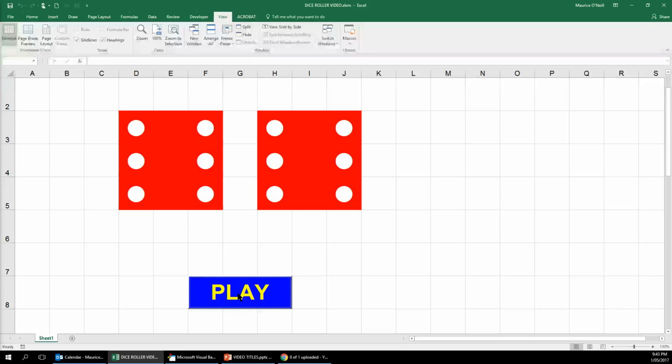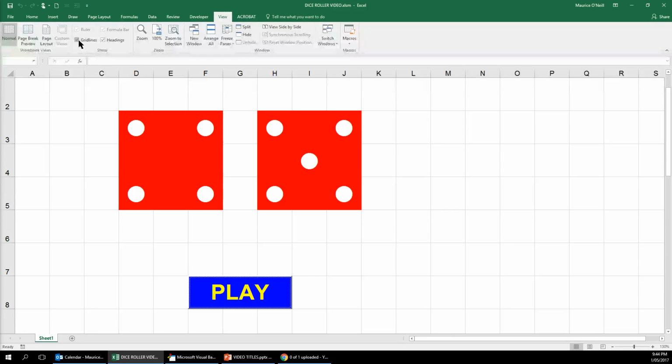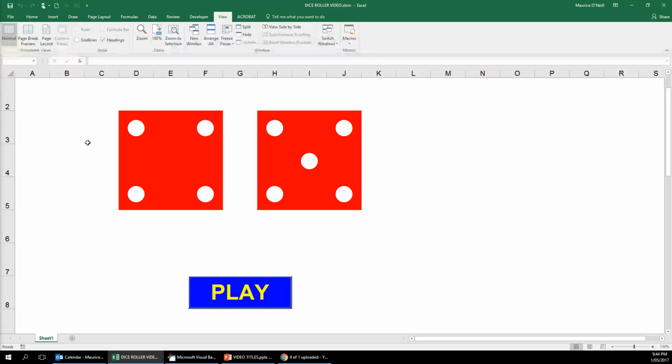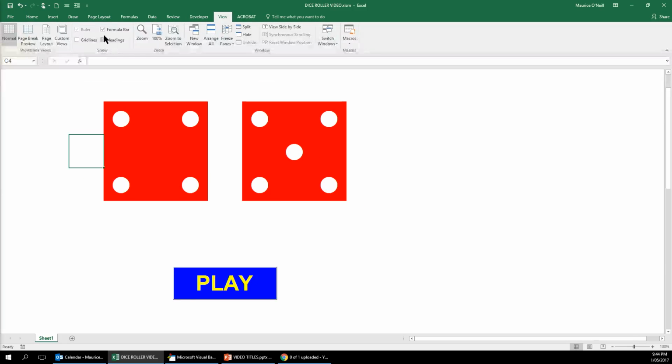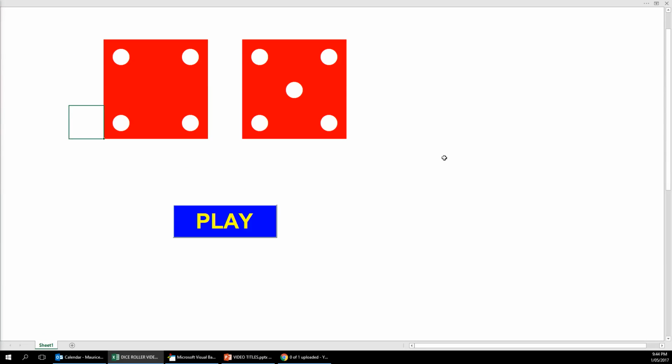Let's just see if it's still going. Oh yeah, 66. Woohoo! Okay, so now I'm going to go home and go to the view, and I'm turning off the grid lines, the headings, the formula bar. So they're all turned off, and then I'm going to auto hide the ribbon, and yeah, I'm pretty happy with that.